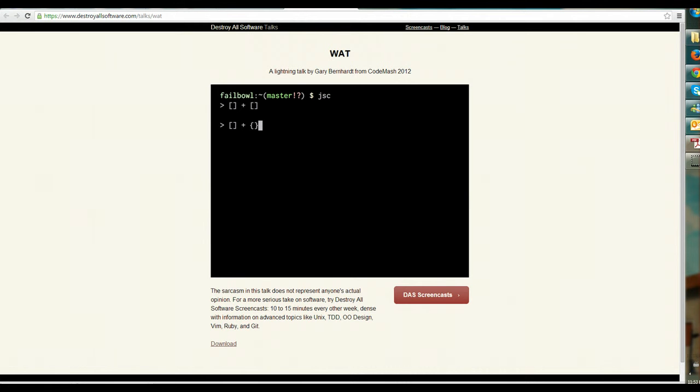Now, what would array plus object be? This should obviously be type error because those are completely disparate types. Does anyone know what this is? No. Close. No. Far away. It's object. Right. Nicely done. Now, of course, because this is plus, you can flip the operands and the same thing comes out. So if we do, what? No, that's just an object. If you do object plus arrays, you get exactly the same thing, which, as you can see, you do.